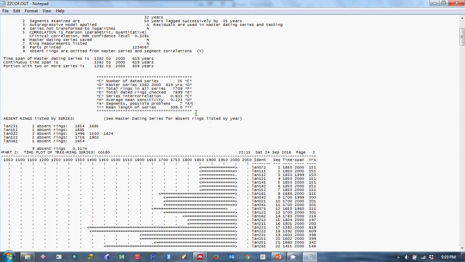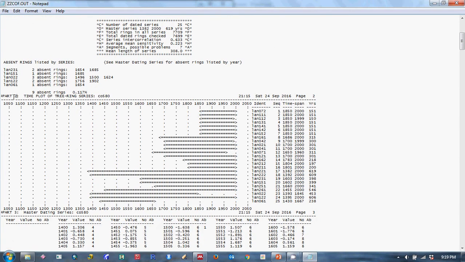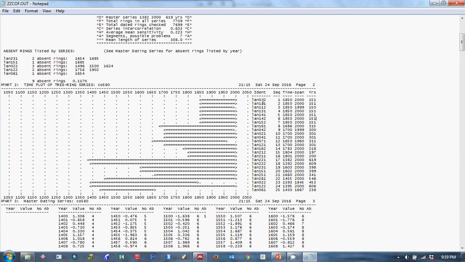Okay, the next part, here we see part 2. This is all the sample numbers. Remember, I downloaded a file from Land's End, so all these have a sample number LAN. So LAN 072, LAN 111, and so on. It shows you the time span, 1850 to 2000 in the case of this one, and the number of years.